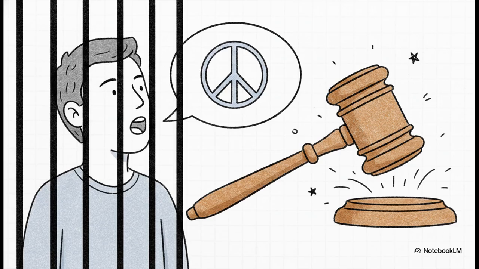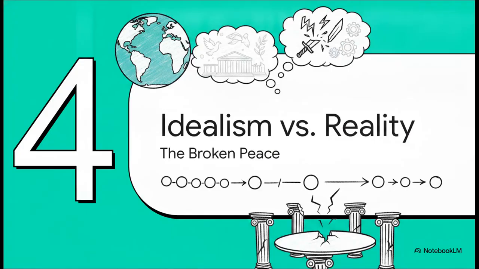Debs as a prime example of the author's larger argument here. Debs merely gave a speech pointing out that the working class fought the battles while the so-called master class declared the wars. And for that, he was sentenced to 10 years in federal prison. 10 years! It really goes to show exactly how far the government was willing to stretch its power to enforce ideological unity. Moving into part 4, idealism collides with reality, the broken peace.